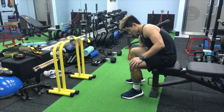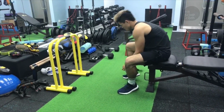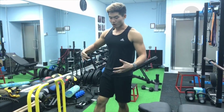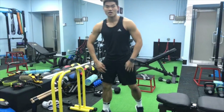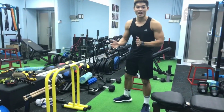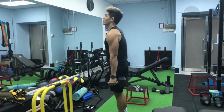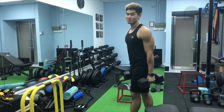And then we have the standing dumbbell calf raises. Standing dumbbell calf raises. Nice. Okay, so the exercises that we just did earlier for the legs, the majority of it worked our glutes, our quadriceps, and our hamstrings, adductors as well. So we kind of did not talk about this part, our calves. Okay, so pick up the dumbbell. Again, be neutral. Don't overarch your back. That's always really important. Remember, you want to keep your spine right.